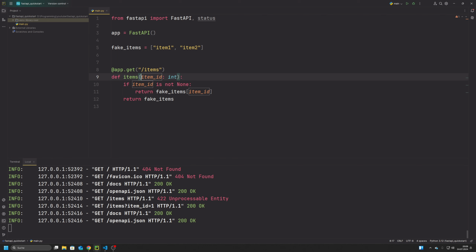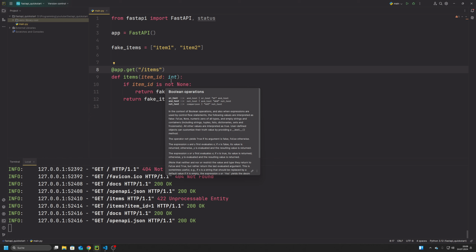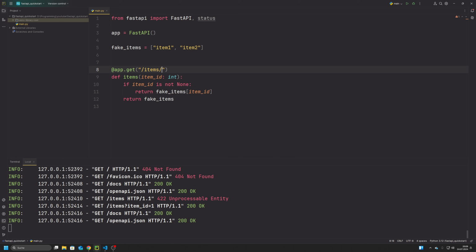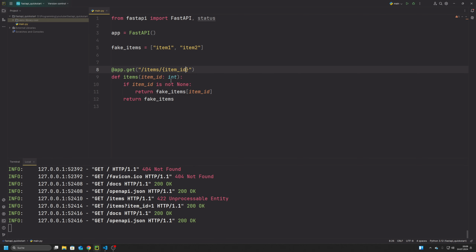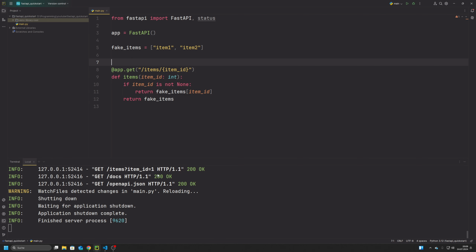And to make this actually useful, or provided via the path, so we don't use it as a parameter, we can also do like that. And now we can enter the item ID on the path, so I'm going to quickly show that.